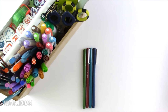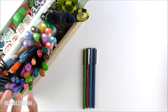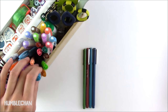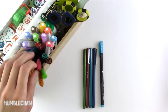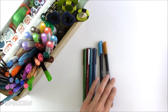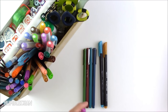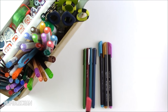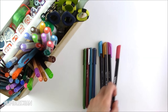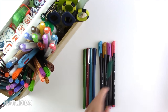So next up are the Mayped Fineliners. I have a set of 20 of them, but I only put select colors here — the ones that I kind of like a little bit more. So there's this teal one, I love that one. And I really like this light brown as well, I write with that one a lot. This lilac's kind of fun. And even though I'm not really crazy about pink, this is sort of a dustier pink, so it's kind of nice. And this dark green is kind of nice too.